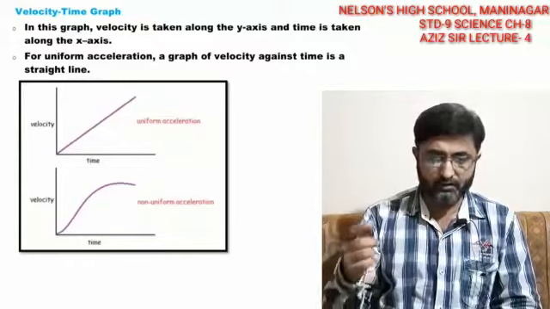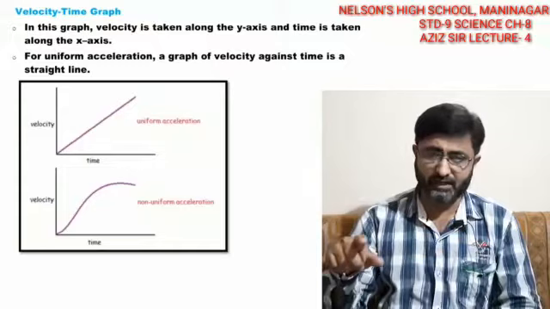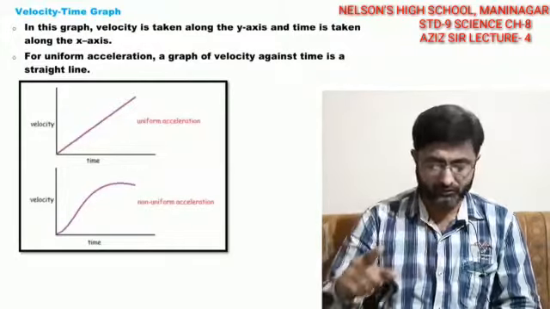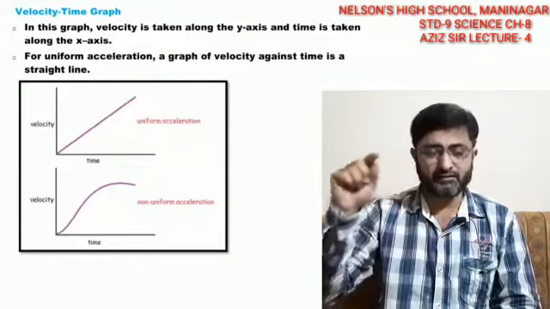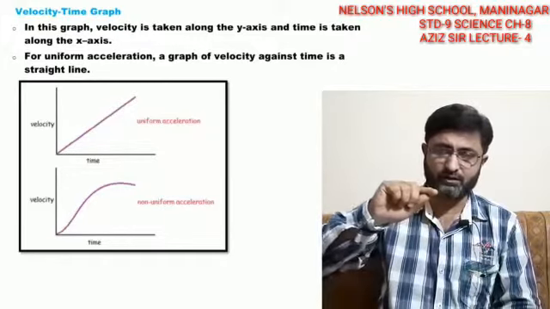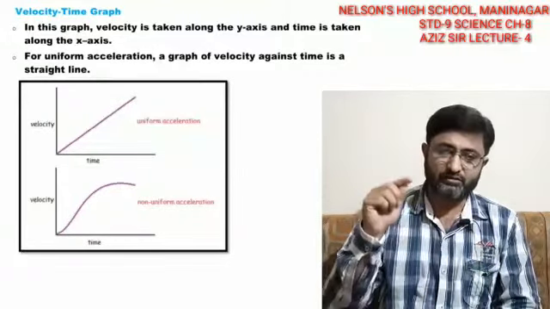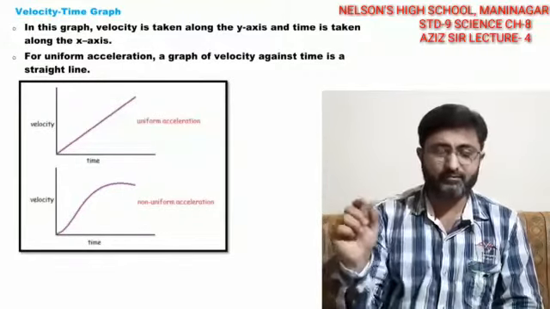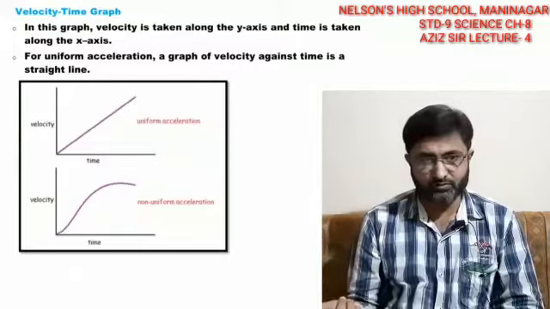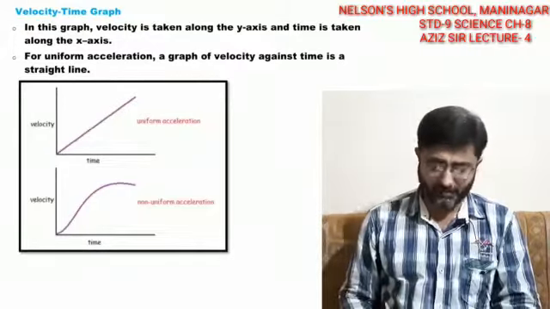And as you are seeing in the other graph, the y-axis is velocity and the x-axis is time, but the graph is not uniform again, and it is changing with respect to time. That means the velocity is not constant. It is initially lower, then it increases suddenly, then again it changes. So the velocity is quite different within a unit time. That means the velocity is not uniform, and with that non-uniform velocity, it is a non-uniform acceleration.